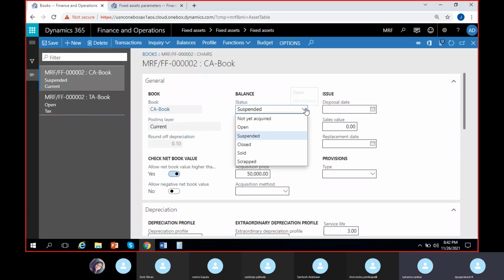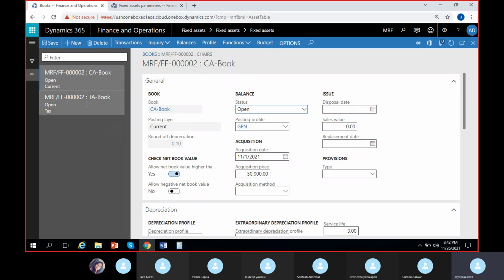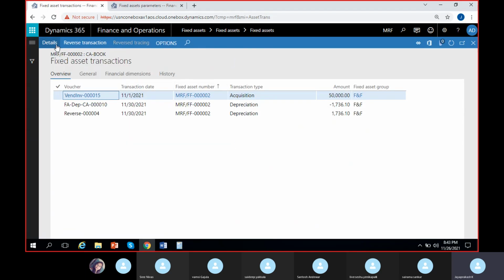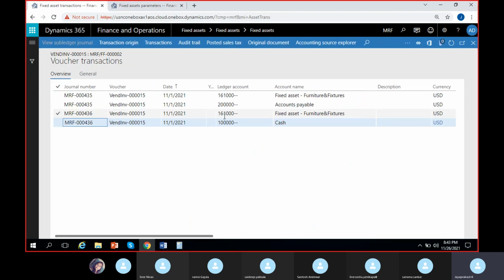Then that purchase order also will get reversed, the asset also will get reversed. So that's just a suggestion. Just try it once. I didn't go that far, but normally we can also reverse the acquisition transaction here automatically. Then keep this asset as suspended and you can post a credit note.